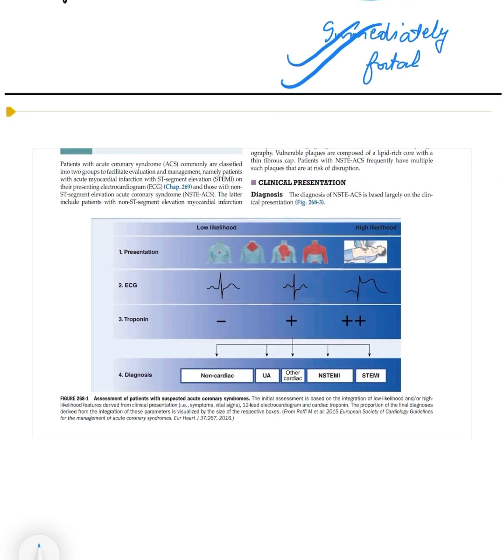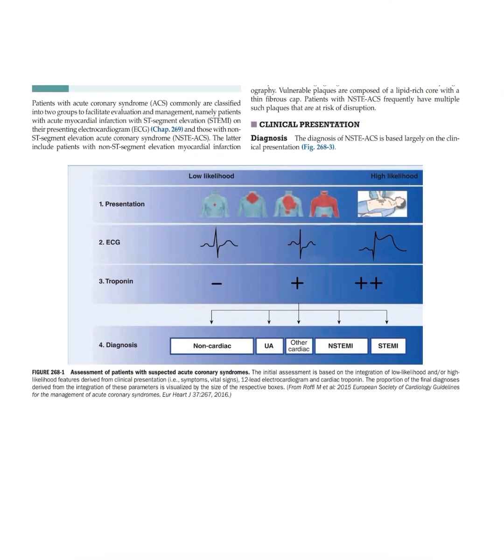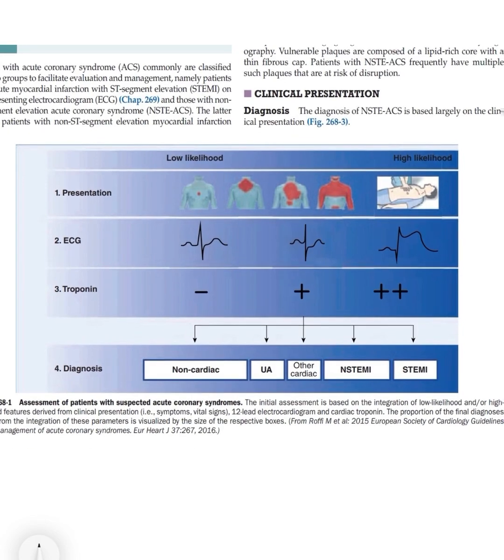Next I would discuss this very important and very nice table that was given in Harrison. As you can see, the clinical presentation of both NSTEMI and STEMI is similar in terms of pain. You can have sternal pain, a pain radiating to the neck as well as the left hemithorax, and in severe conditions a pain occupying the entire chest and radiating not just to the left arm but even to the right arm also.